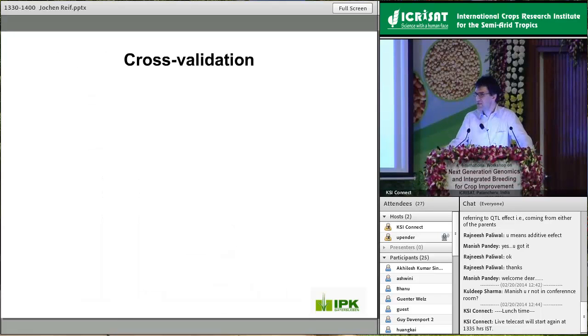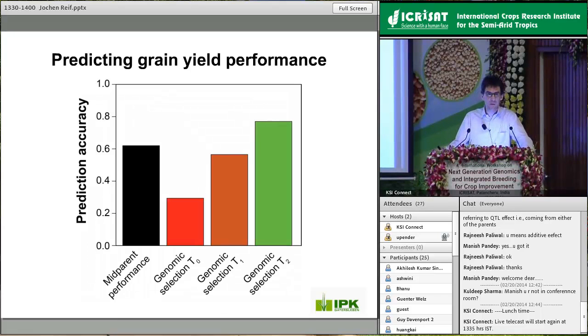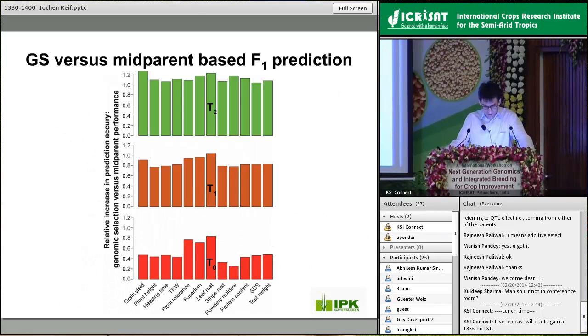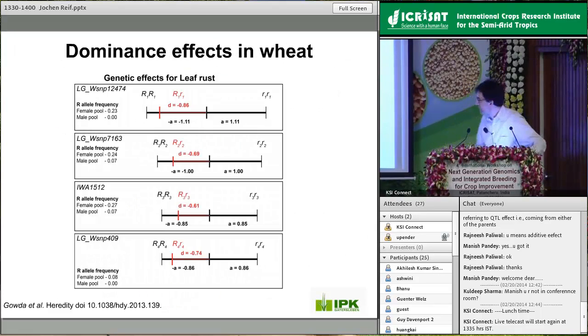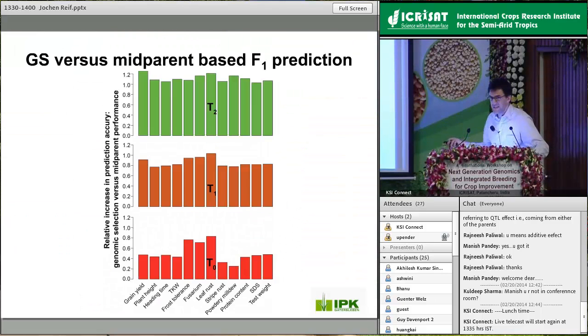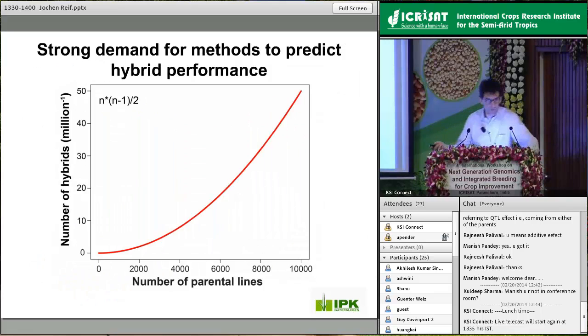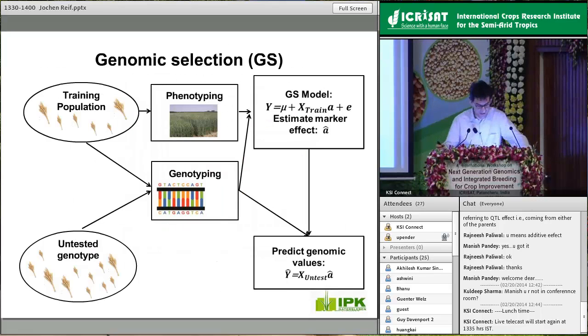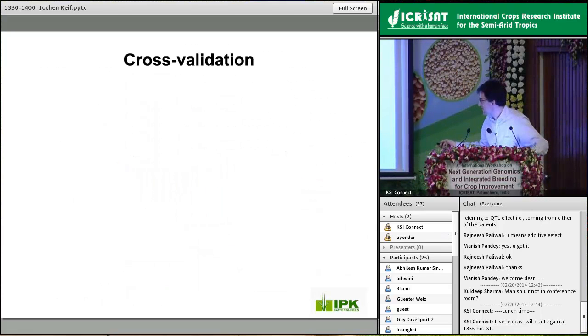And this estimation set has been used to train our prediction model. Then we used that prediction model to predict the phenotypic value of different sets of hybrids. So we always had a remaining set of around 100 hybrids not exploited in the estimation set. This is the most related test set in comparison to the estimation set. We coined that T2, where both parental lines have been evaluated in another hybrid combination.